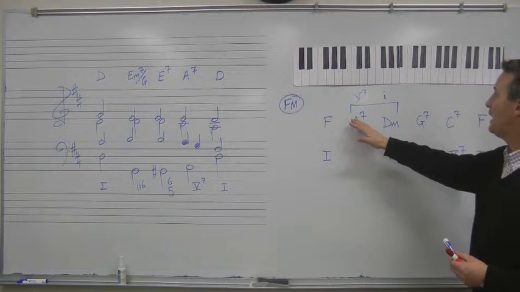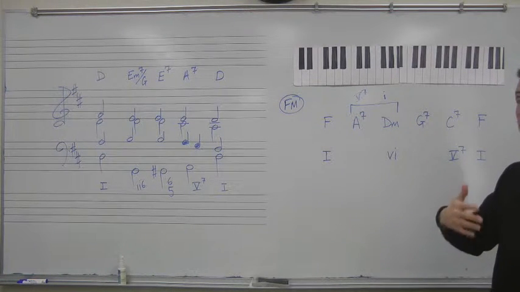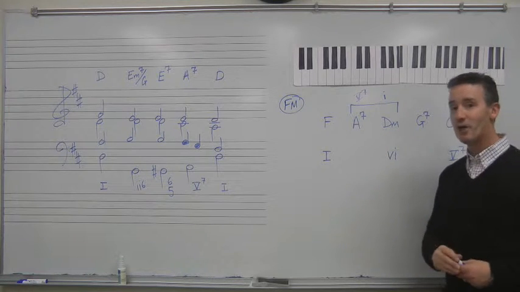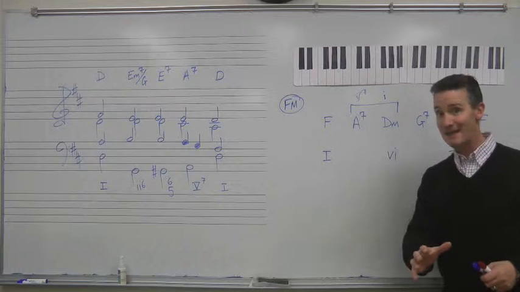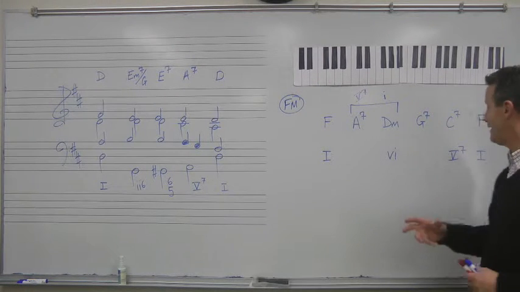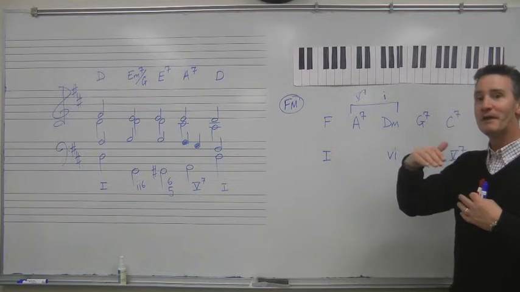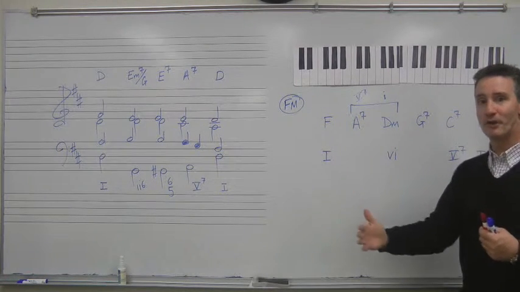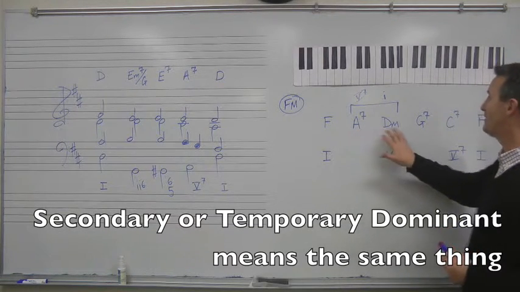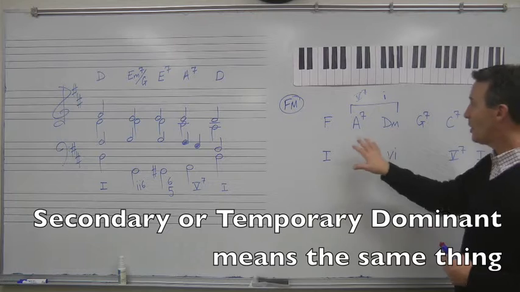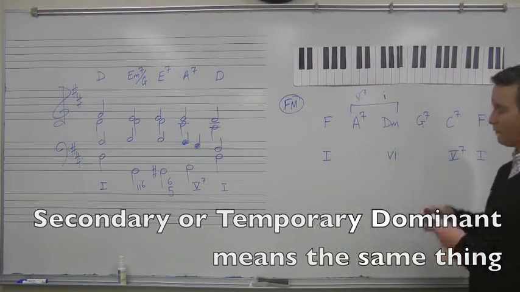So if there's a 5-to-1 relationship in D minor, that suggests to us that this might be a secondary dominant. It's not the primary dominant. Remember, the primary dominant in a key is the dominant of that key, in this case C7. But it is on a secondary level, it is a secondary dominant. Sometimes these are called temporary dominants because this is temporarily making this feel like tonic, but it's only for a moment. So A7 to D is a 5-to-1 relationship.